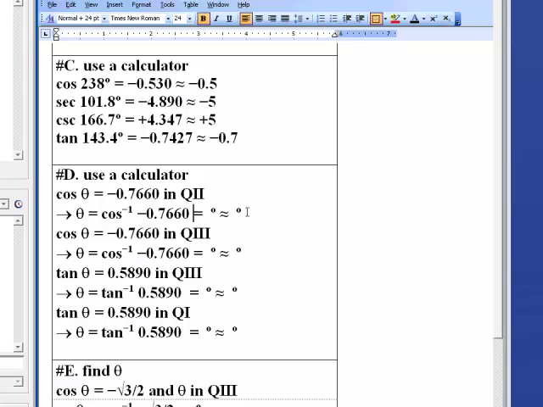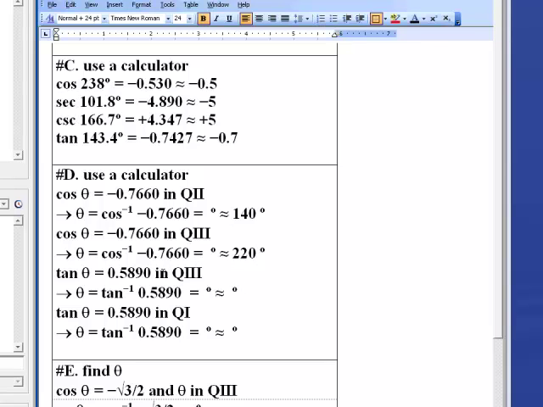So on the calculator, we will do the inverse cosine of 0.7660. We're relatively close to 45 degrees. There's a little bit more than that, so let's just say 40 degrees. So the reference angle will be 40 degrees, which we have to subtract from 180 degrees because we're in the second quadrant, so roughly 140 degrees. Then we virtually have the same problem, except we're in quadrant 3 now. Again, we have a reference angle of probably around 40 degrees. This time we have to add it to 180 degrees, roughly.